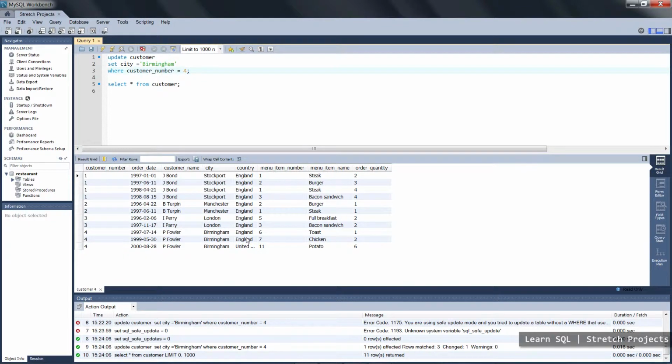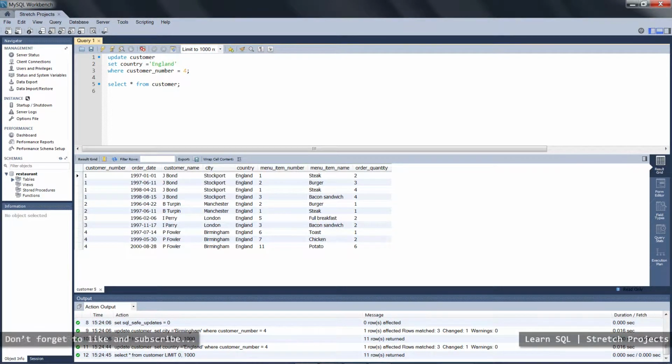Now you can also see that we've got the country has changed between England and the United Kingdom here. So we can change the country at the same time to England. And this will just allow us to keep our data as consistent as possible. This is technically something that should be done beforehand, before the data is being inserted into the database. So within your PHP script or within your Ruby script or whatever else.